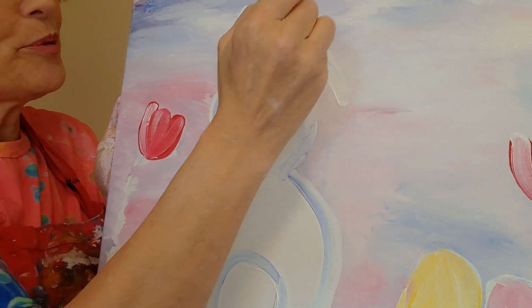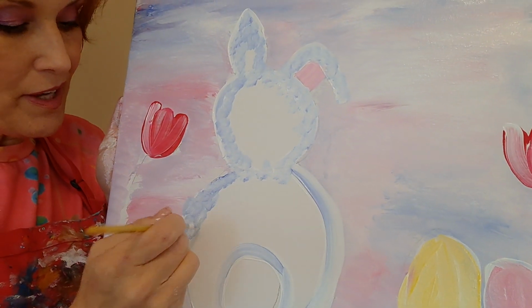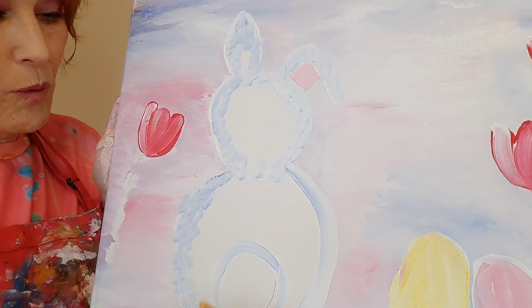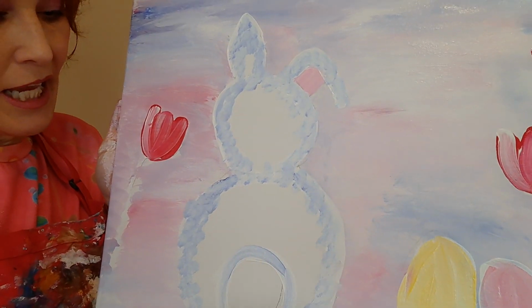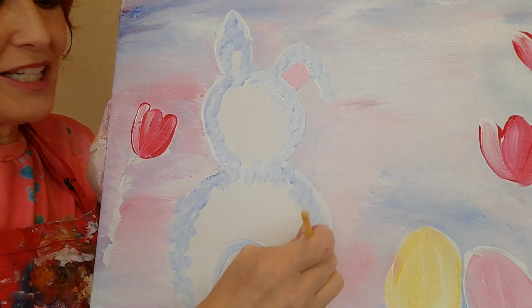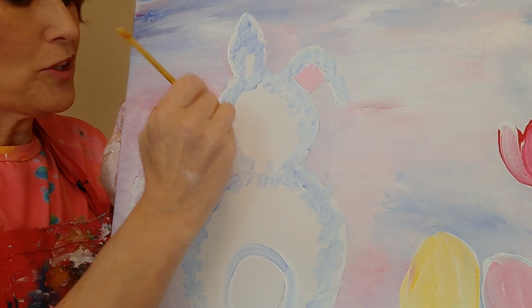Oh, I'm just telling that blue to be floofier. Right on her neck. Fluffy, fluffy, fluffy. And that baby blue is mixing with my white outline. But now she's a floofy bunny. Oh, I just keep touching it because I like the texture. Ooh, fluffy, fluffy, fluffy. Good job.